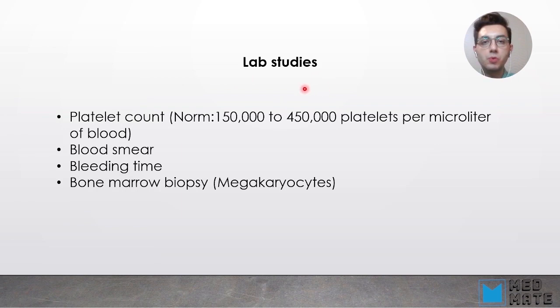Now, lab studies you can perform for patients who are suffering from primary hemostasis disorders: platelet count, and normally platelet count in these patients is lower than normal. Normal amount of platelets is 150,000 to 450,000 platelets per microliter. The other thing you can study in this patient is a blood smear. You can look at their platelets to see if they have the normal shape and normal count, of course. And the other one is bleeding time, and now this is not used in clinic anymore, but normal bleeding time is 2 minutes to 7 minutes. So anything below that can be an indicator of primary hemostasis problem.